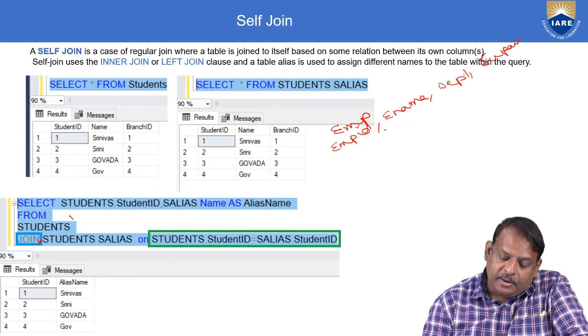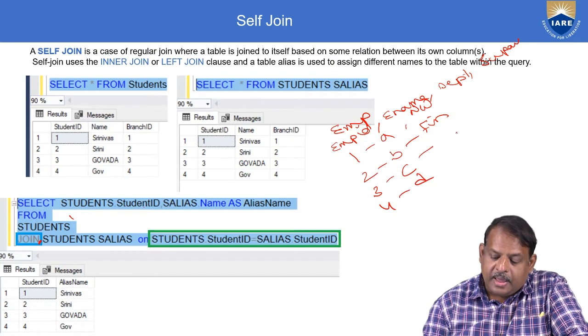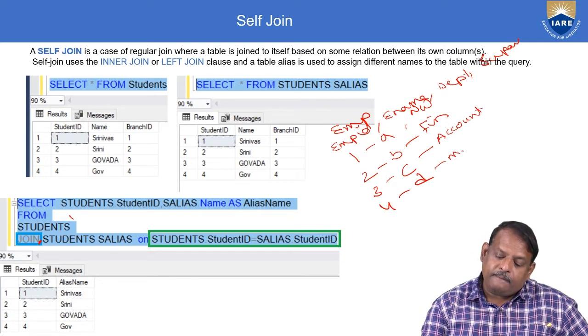Let me write the data here. One, two, three, four employees. Names A, B, C, and D. Department here is network, here network, here finance, here I'll make it accounts, and I'll make it marketing.